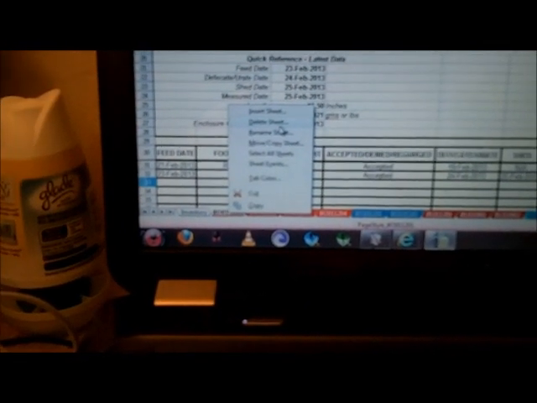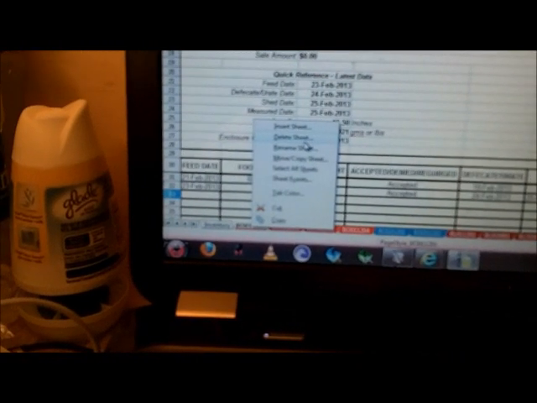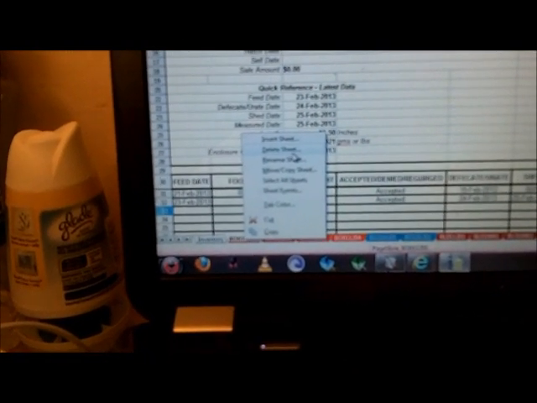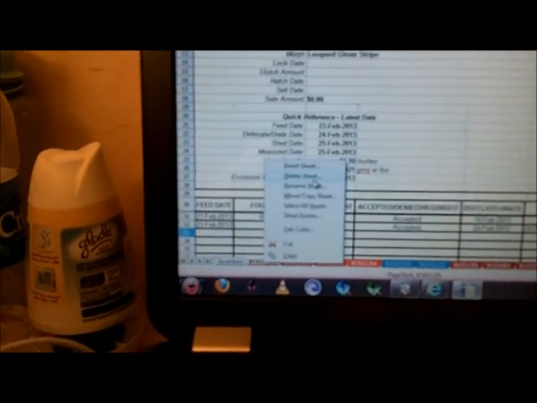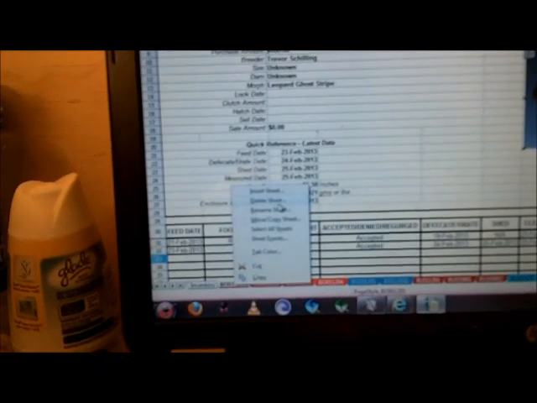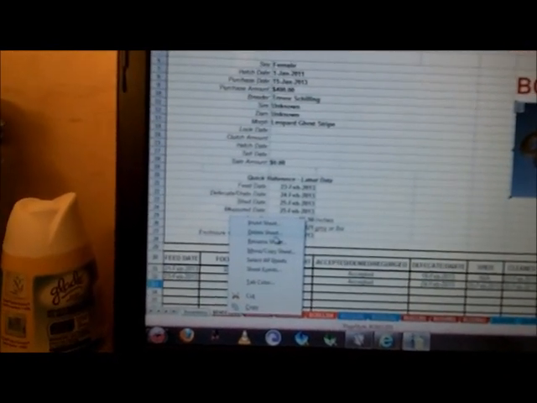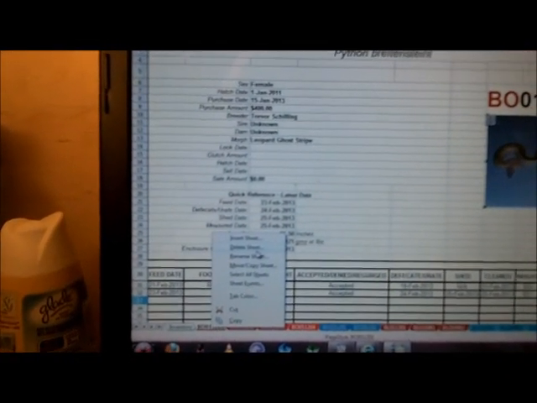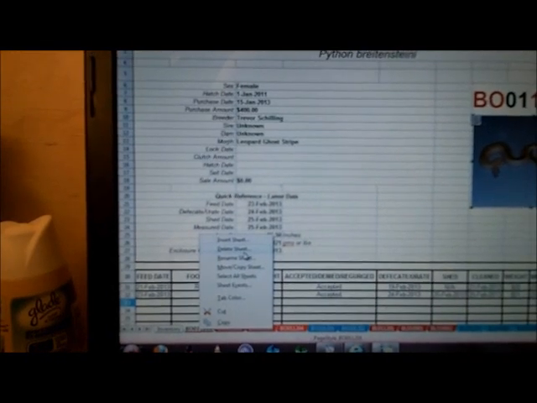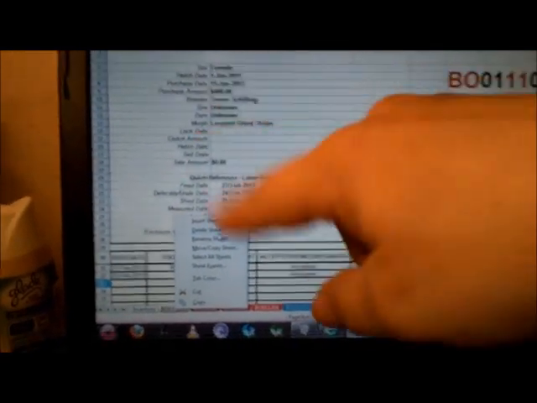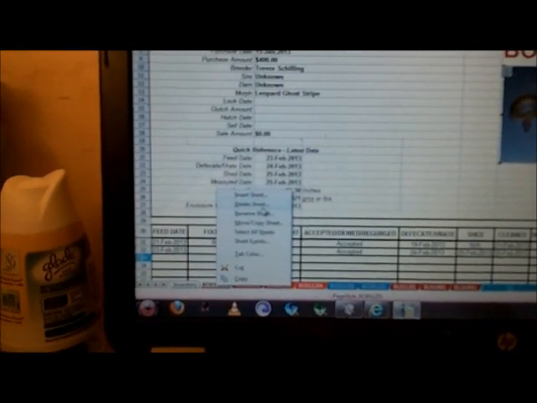In this case, you can click on rename, and you can rename it to whatever your ID number is, or ID name for your snake. If you want to make more tabs, like I do, I copy tabs that are close to it. If I want to do another male Borneo, then I will copy a male Borneo page and just change out the picture, change the ID number, and change out the information from up top in here based on that snake. So it does vary. You can do that very easily.